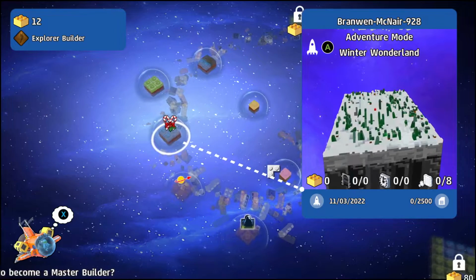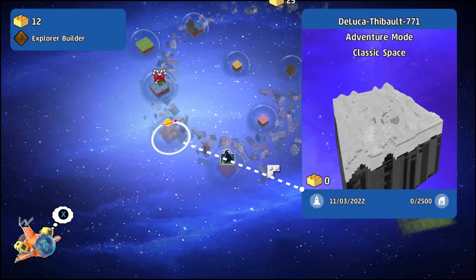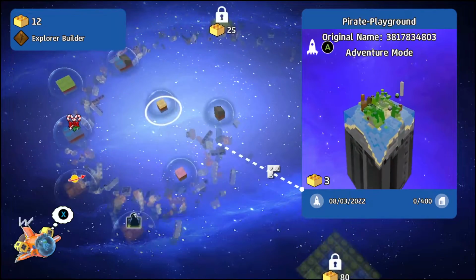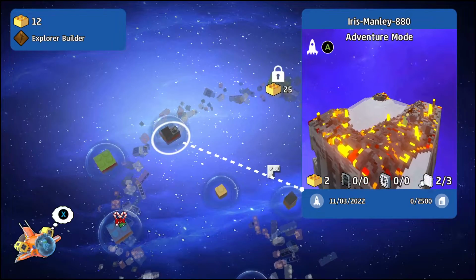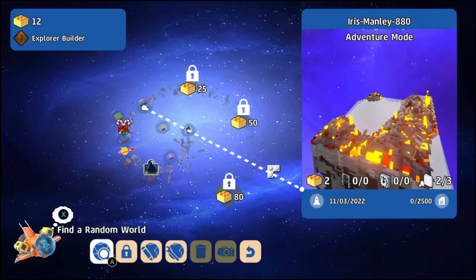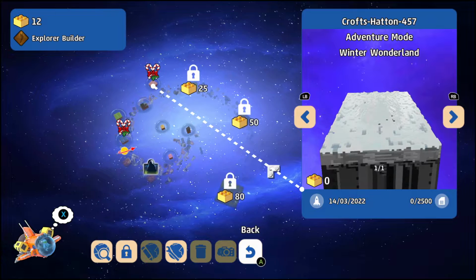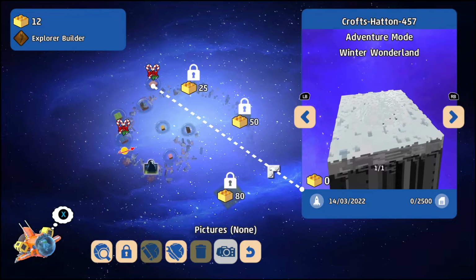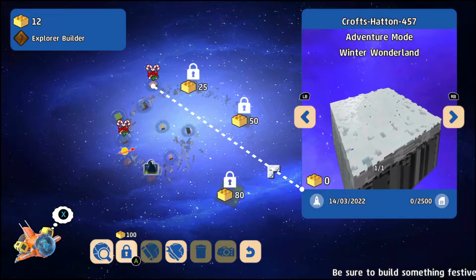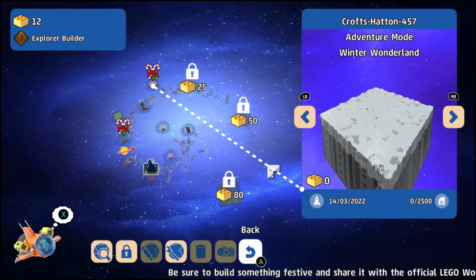I found out that Winter Wonderland here is actually a free bit of DLC in the same way that Classic Space and Monster Town are free DLC also, which means we basically need to find a random world to try and unlock something new. Well, Winter Wonderland here, I believe, is different than the other Winter Wonderland. So we've just found one. Let's go back.